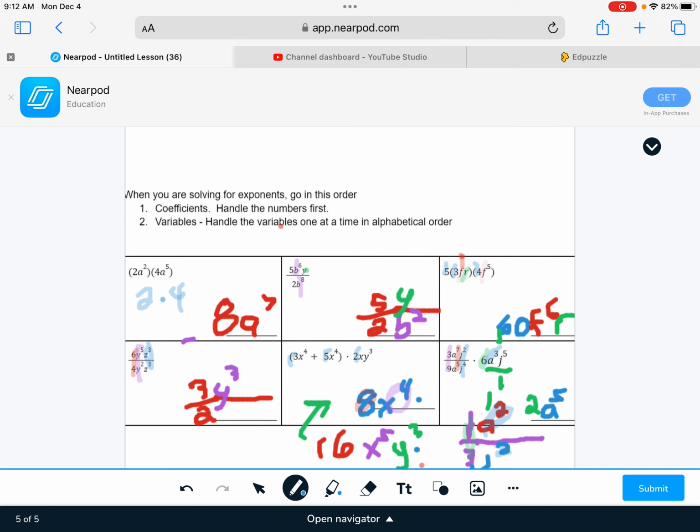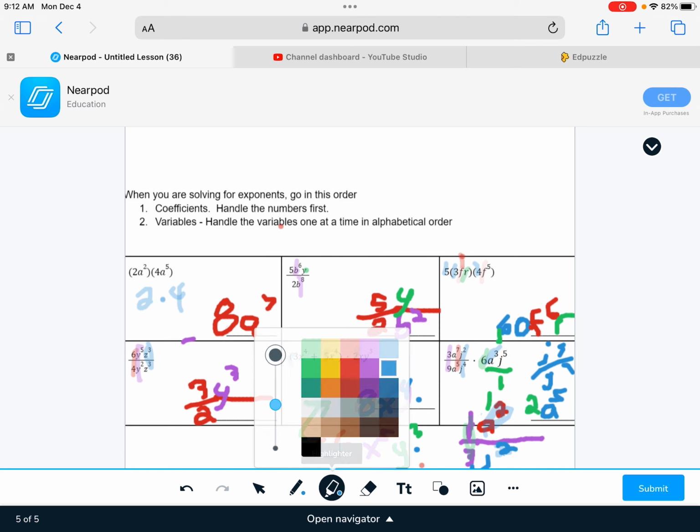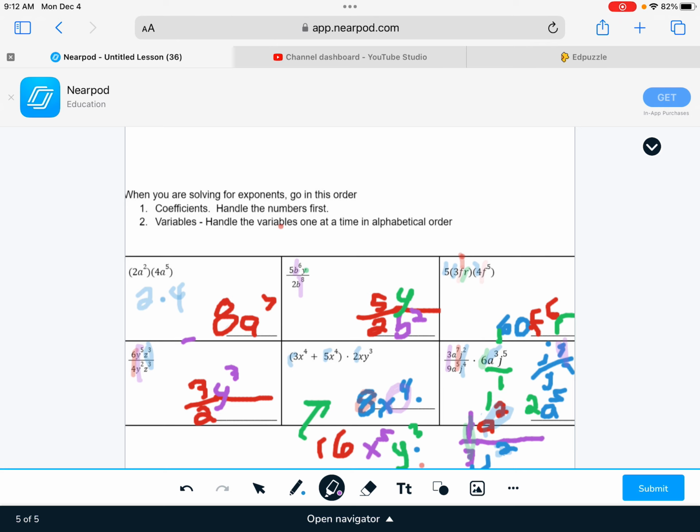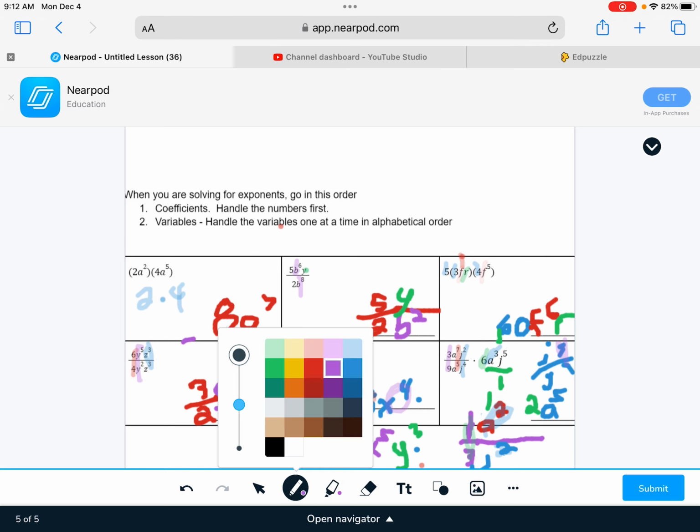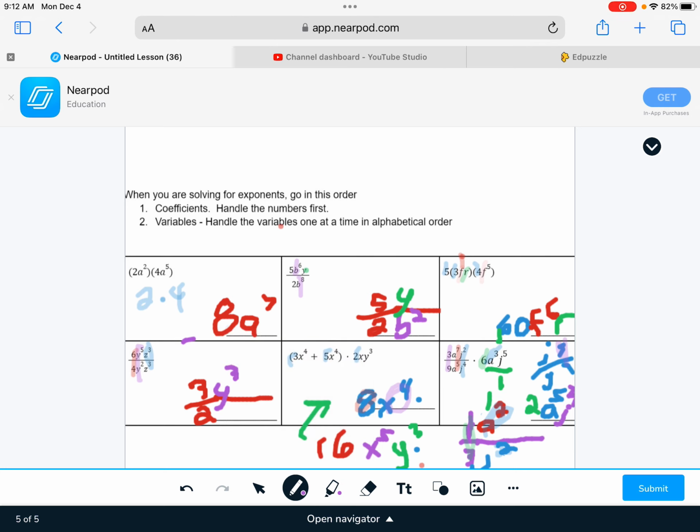The j to the 2 on the bottom is going to look like j to the 5 over j to the 2. And you'll notice that if you cancel those out, you have more j's on top. That means you have 5 over 2, so canceling 2, 3 j's left, j to the 3rd power. So it should be 2, a to the 5, j to the 3.